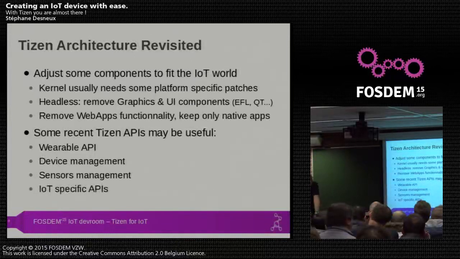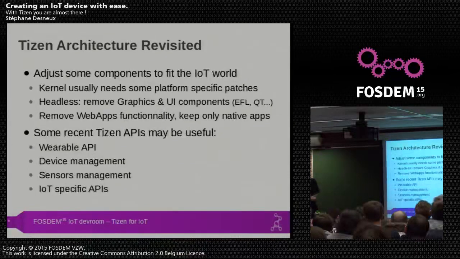I made some adjustments, as I said, for the kernel, for example. For the Minnowboard, I didn't have to change anything on the kernel because it was a supported platform. But for example, if you want to run Tizen on Edison, you would probably have to patch the Tizen kernel with Edison-specific patches. So anyway, it's a usual hardware abstraction layer you have to adjust depending on your hardware. Also, the Minnowboards in my demo are headless, so I just removed the graphic and UI components, like the toolkits and the display servers, etc.